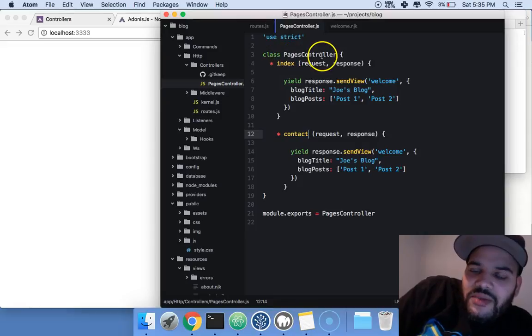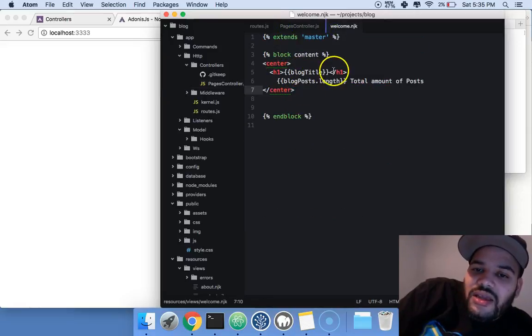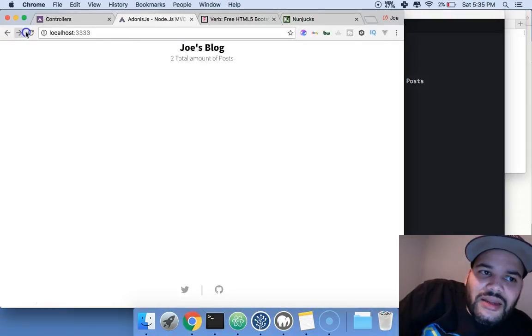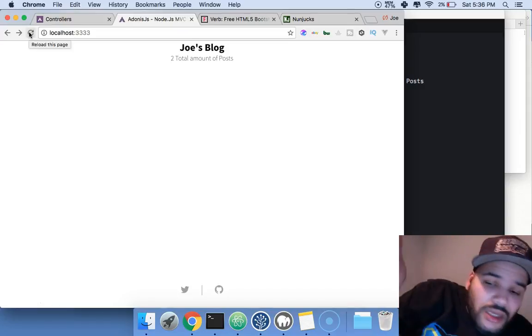So remember, it comes to the pages controller, runs the index method, and says, okay, here's a request, show me something. Once this happens, it starts running the function, and then you send a response. Your response is going to be, hey, send the welcome view, and inside that view, I want you to pass these variables, the blog title and the blog post. So pretty much that's it. Then you come to your view, and it shows you your blog title and your blog post. That's how you get variables passed down through the controllers. It's that simple.